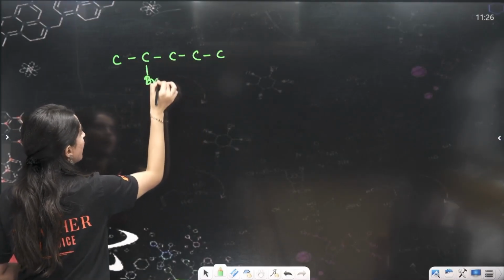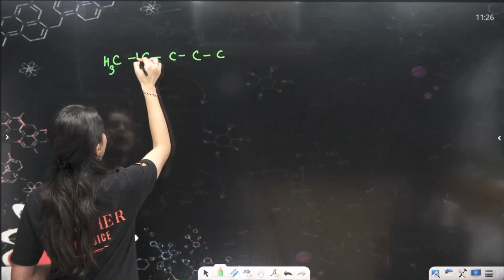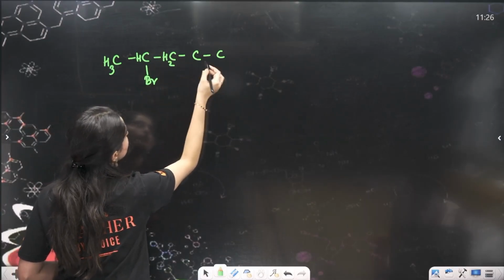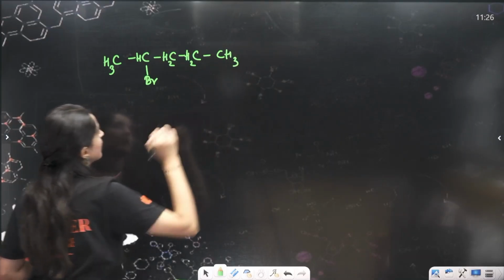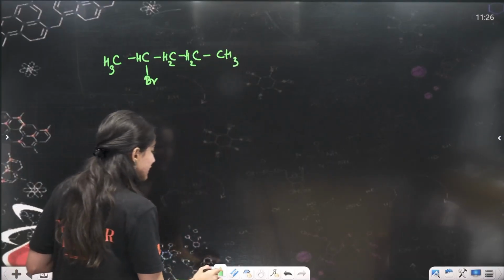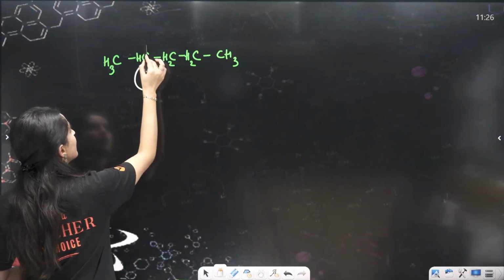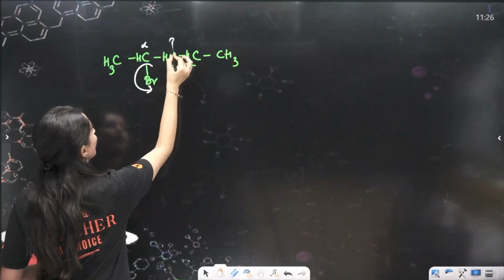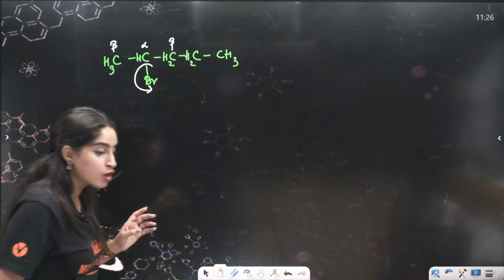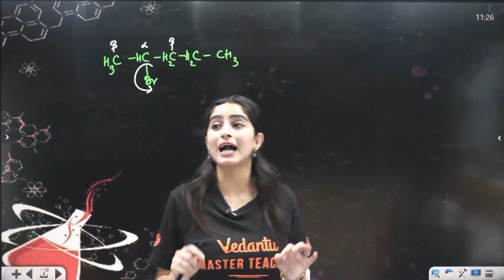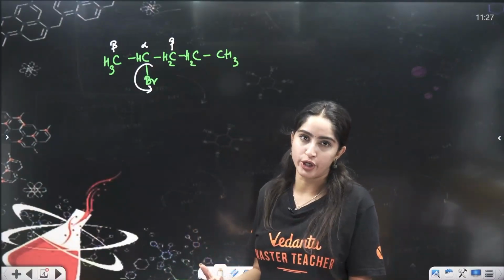2-bromo means here you will have bromine. Right, here you have CH3, here you have CH, and this is your CH2. I'm just completing the tetravalencies here, right? This is your CH3. Now I know that one bromine will be eliminated from this side, right? But ma'am, this is the alpha position. Now from any of the beta position, the hydrogen will be eliminated. And according to Saytzeff rule, that product will be formed which is highly substituted, right?